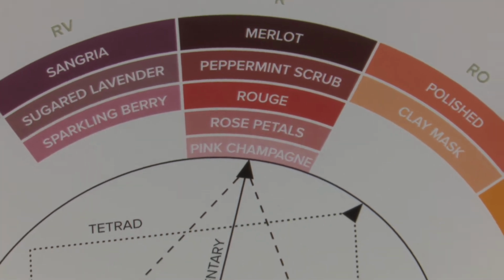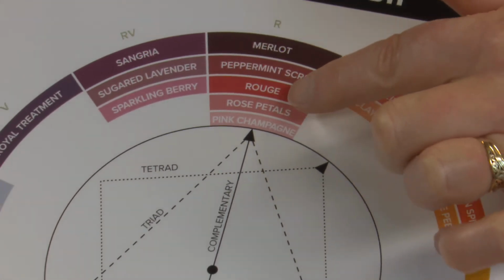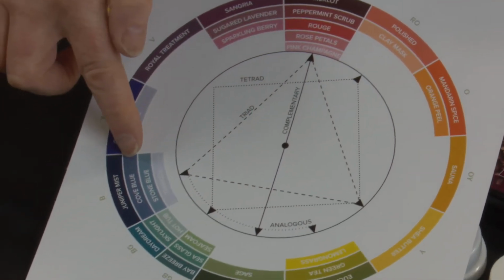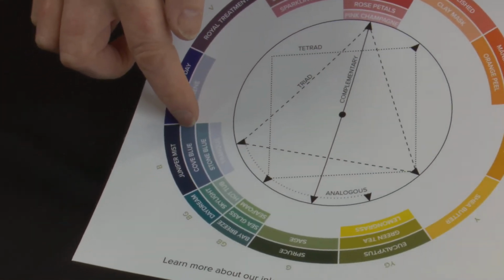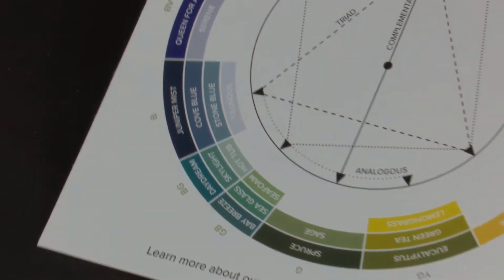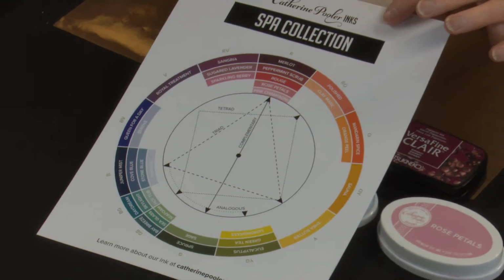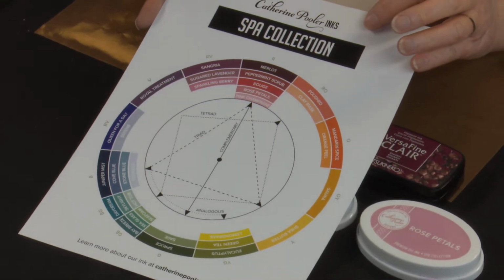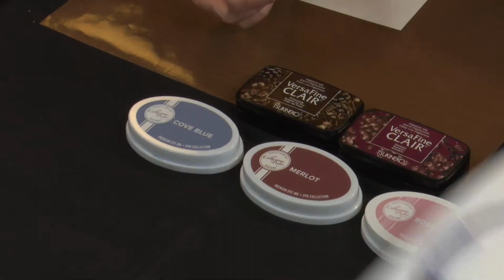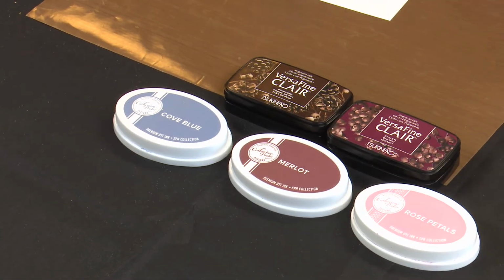And if we looked at a triad of colours, from our reds, we go directly across to our blues, and here we've picked Cove Blue from that set to work with as well. Okay, so this Spa collection and the Party collection colour charts are available on the website for you to be able to just download for free, and it just does help with choosing your colours. Right, so let's create some background to start with.